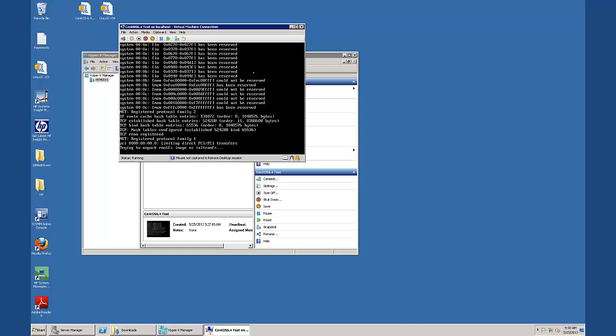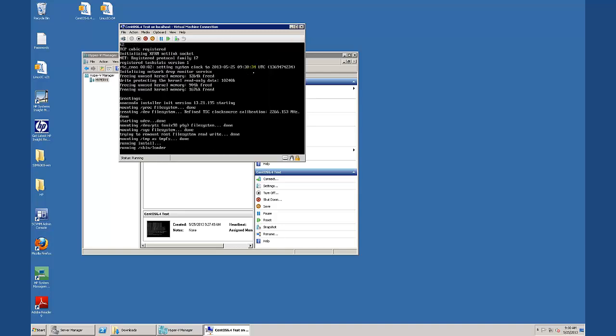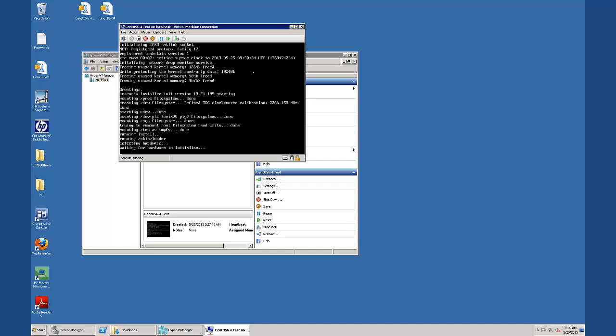What that actually does is install a new CentOS system or upgrade one that you already have. And what we're doing obviously is installing a new system. So it's going to run through a bunch of things here to get the installer ready, and we're just going to wait for that.